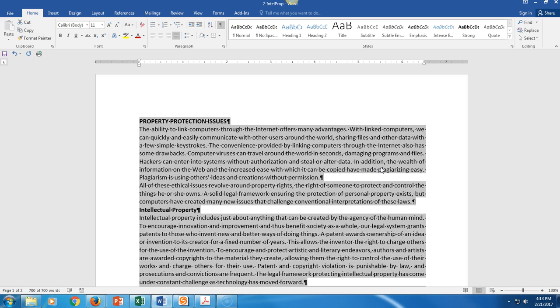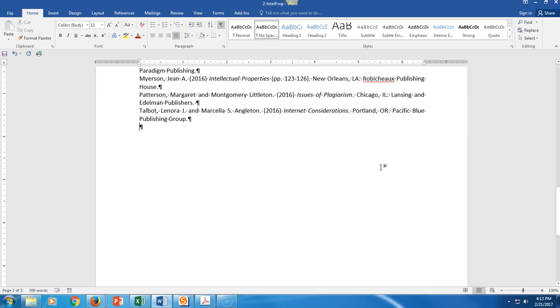Now press Control-End, E-N-D, that moves you to the end of your document. Control-End. Okay, that takes us all the way down to the bottom of the document, right? Press your Enter key. Okay, that was step number 6. Step number 7, press Control-E to move the insertion point to the middle of the page. That is to center. Control-E.